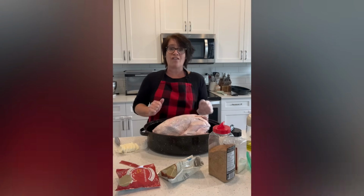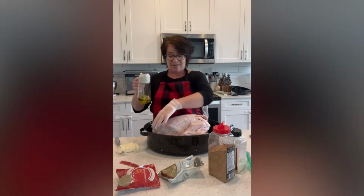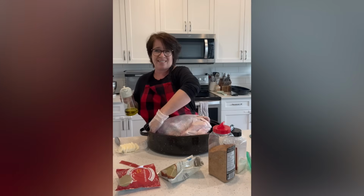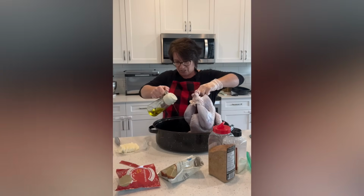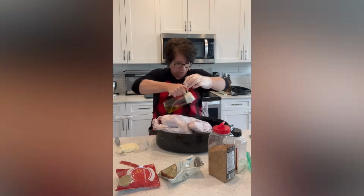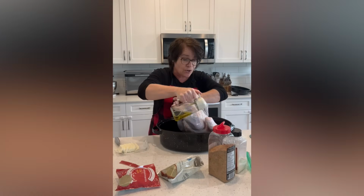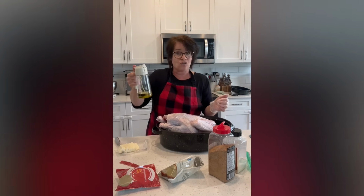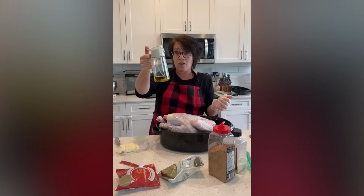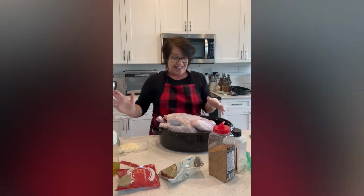So to start off my turkey, what I'm going to do is take spray. And because I stuck it in here because I didn't want to get anything dirty, I'm just going to spray my pan all around just so that there is going to be no sticking. If you have the aerosol one, that works great. I'm using just olive oil in my little spritzer. So I've started with that.